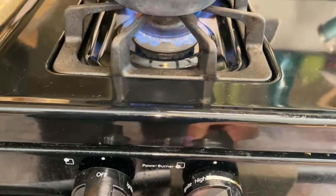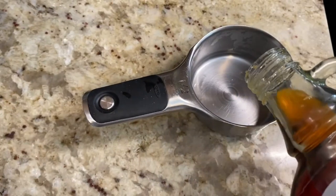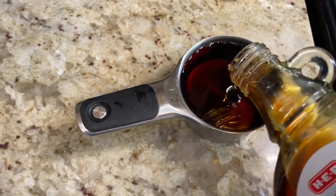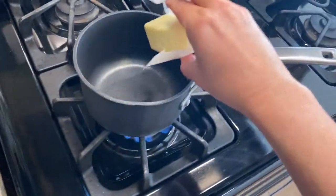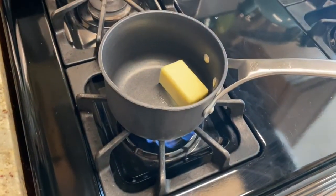For this next step, you'll want to go ahead and pull out a small saucepan and put it on a burner set to medium-high heat. To this saucepan, we're gonna add a 1/2 cup of maple syrup. I like to use natural maple syrup. I wouldn't recommend using pancake syrup for this one. I like to use organic. And then you will also add in a 1/4 cup of butter.